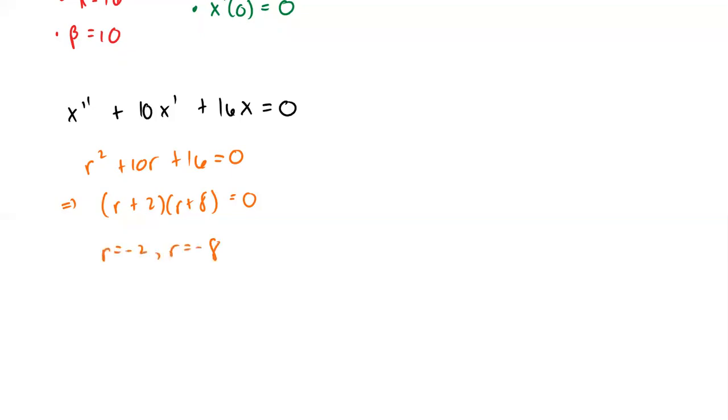So what do we get? We get a general solution. Let me do x sub c. In a previous video, I was writing y, and I'm still used to writing y. So the variable is x, and I'm writing x sub c to say that this is just a complementary solution. It's a general solution. It's not taking into consideration the initial conditions. We know what the roots are, so just put the roots in the exponent.